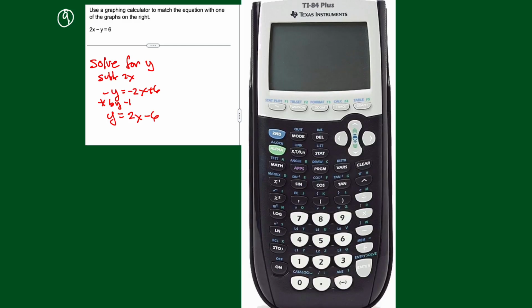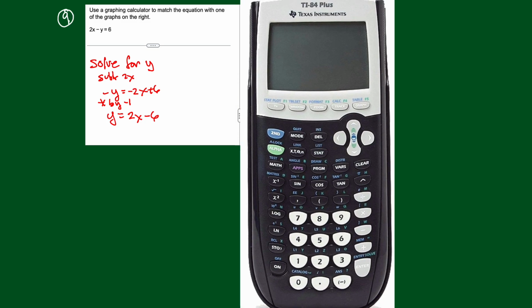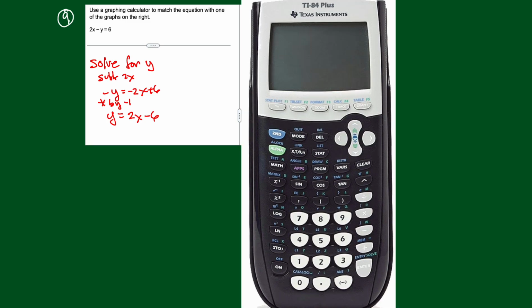Now I have to enter this into my calculator, so I popped an image of the TI-84. They're all pretty much going to look like this one, but what you want to do first is press this key right here. It doesn't show up too well, but it says y equals. So you press that y equals key, and when you press that key, you get a bunch of y's. You get a y1, a y2, so there's a bunch of these. I think there's maybe 10.